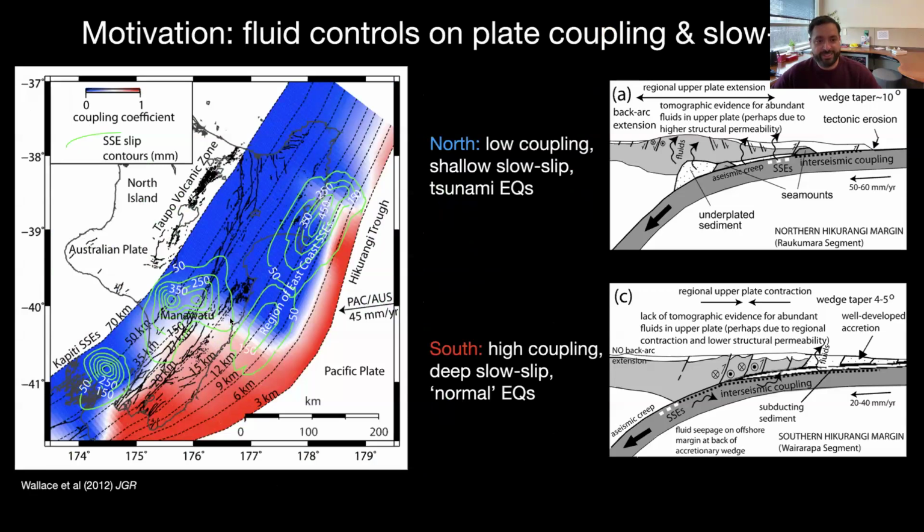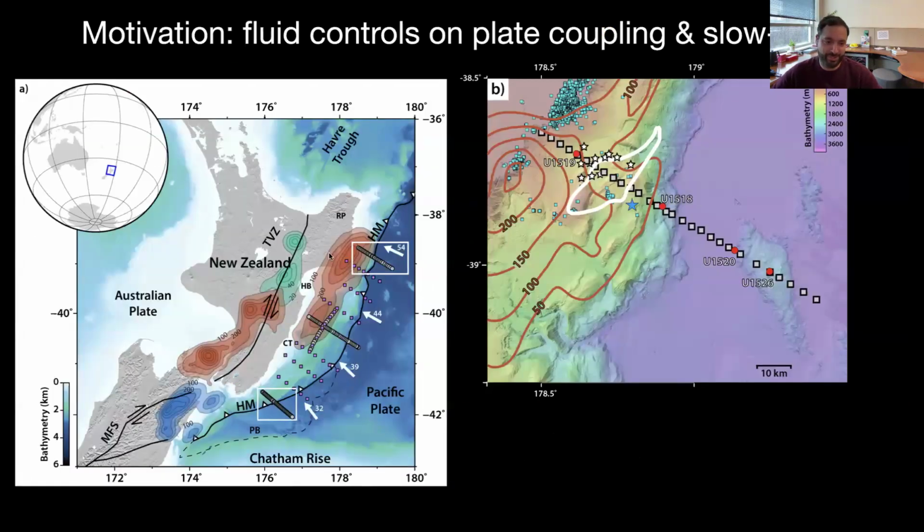So for the motivation, I intended to skip this slide, so I'm going to skip it for the sake of time because it's shown here too. These are figures from Christine Chesley, who led this effort for her PhD. What you're seeing in red are contours of slip patches, cumulative slip from slow slip events across this margin. So we have shallow slow slip occurring in the northern half of North Island, and deeper slow slip, but therefore expected higher plate coupling, in the southern half.